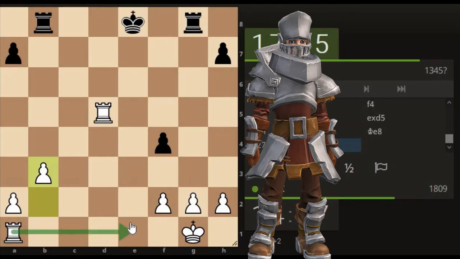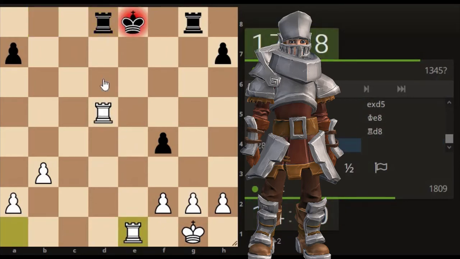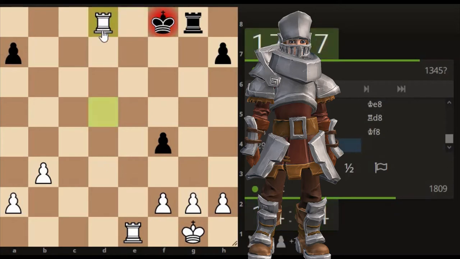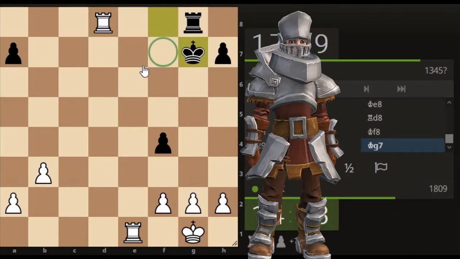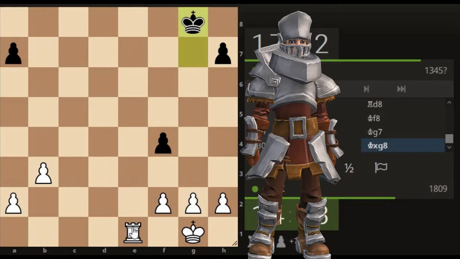Do have a check here. So go with the check there so he loses that rook. So his king has to move to the side now. Didn't have to move like that though. I think he could have moved to the side here and he would have been able to take our rook. So I'm going to take his rook now, and now we've got a proper advantage. Wow, that is scary.